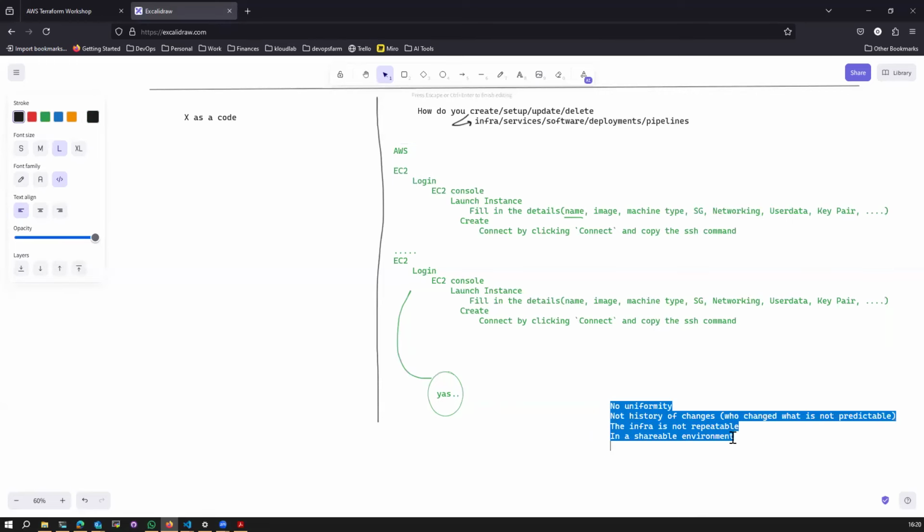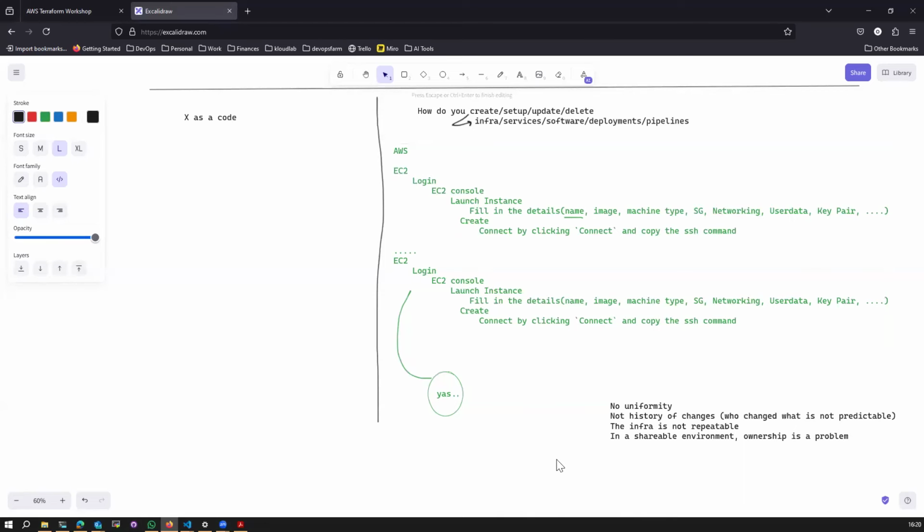They don't know the exact detail of the machine, who created it and whom to reach out to. In a shareable environment, ownership is not known. So who owns the infrastructure is not known to people. So ownership is a problem. So all these things. I'm taking the example of EC2.